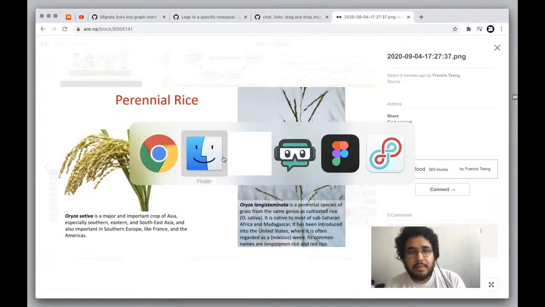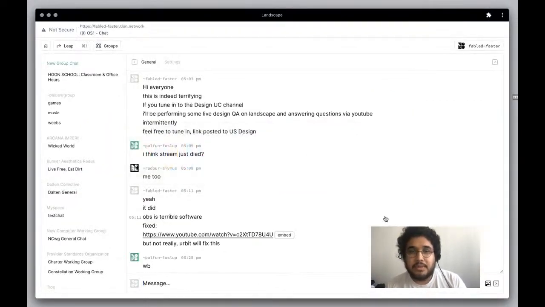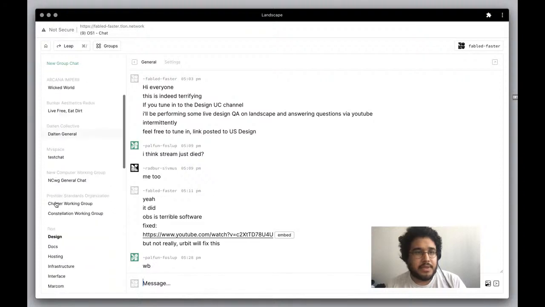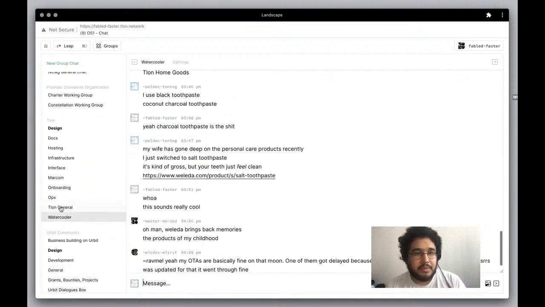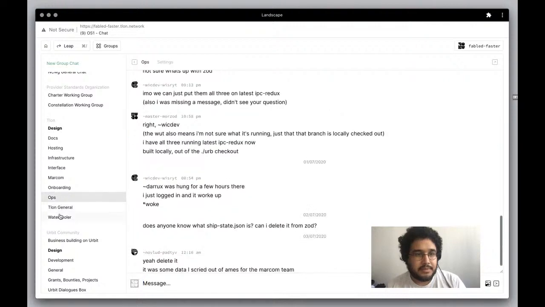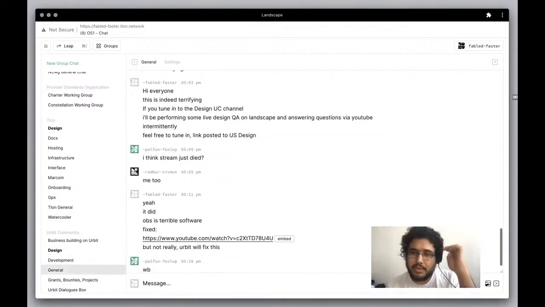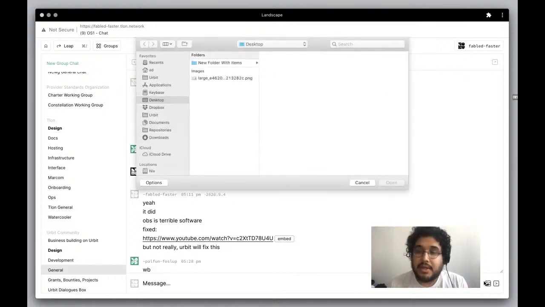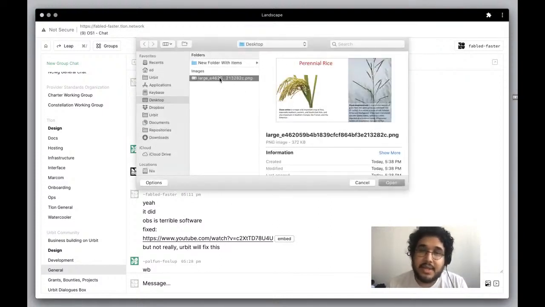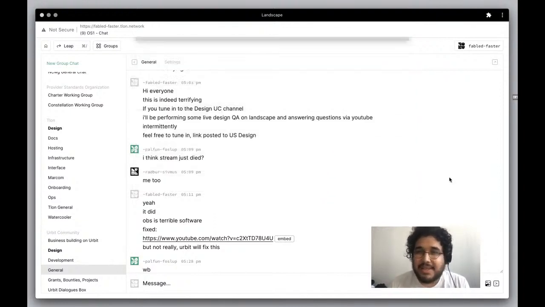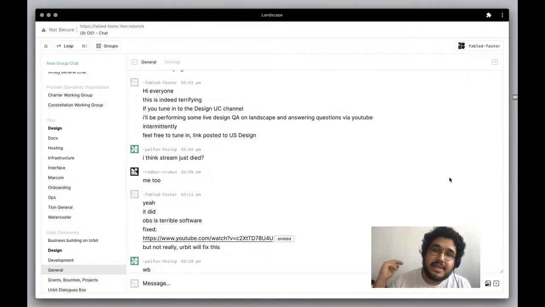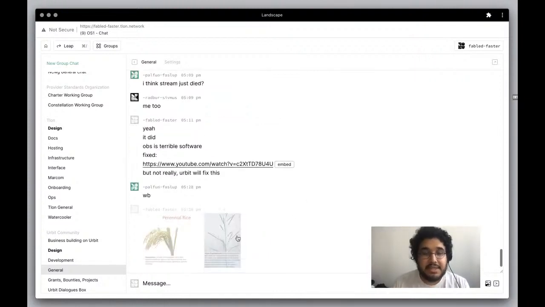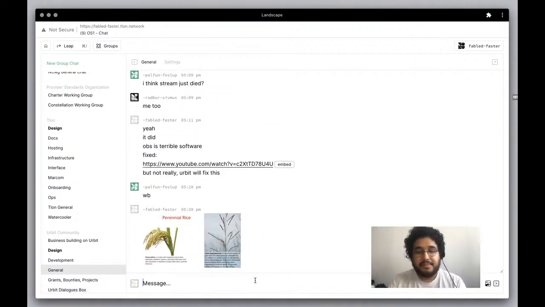Something that we basically have integrated S3 to do very, very quickly is to... Actually, I'll test this in a little bit more of a random channel. Let's see. Actually, general should be fine. Everyone should be okay with that. The idea here is that we basically have built the integration such that I can click on this thing, I've already set up S3 in the background, so we don't have to get into that. And I can basically upload the image, which hits S3, is stored there, and is pasted as a link right here in chat.